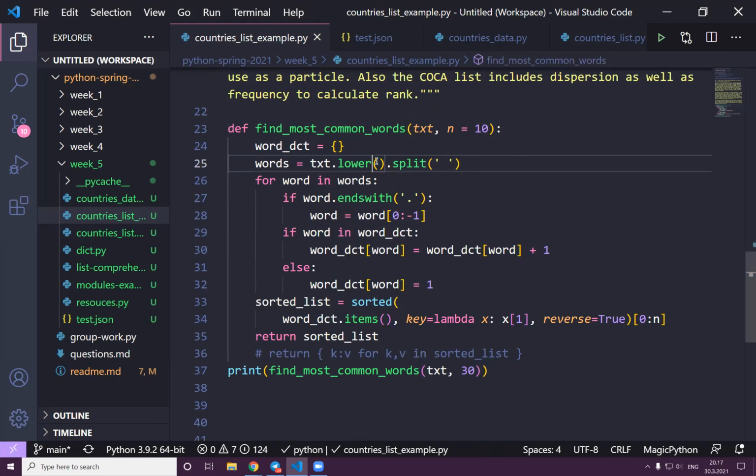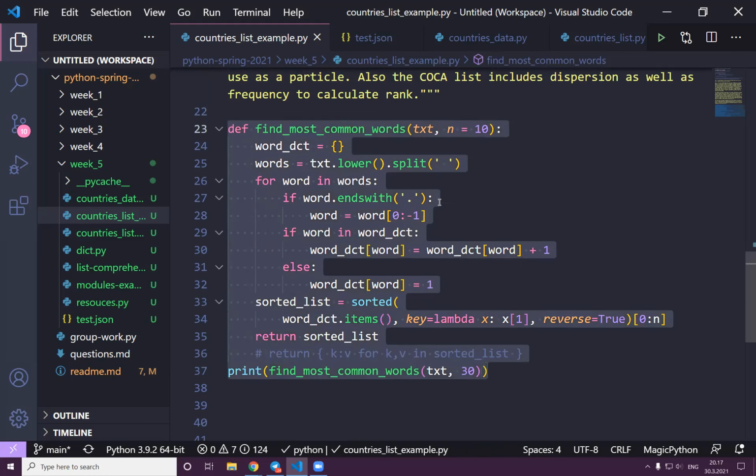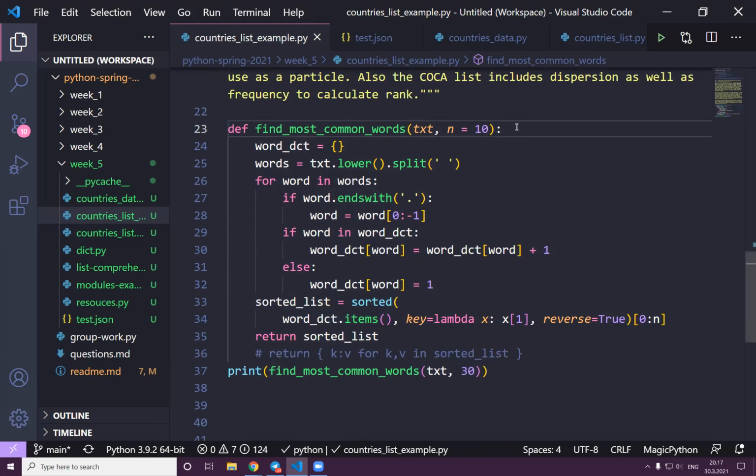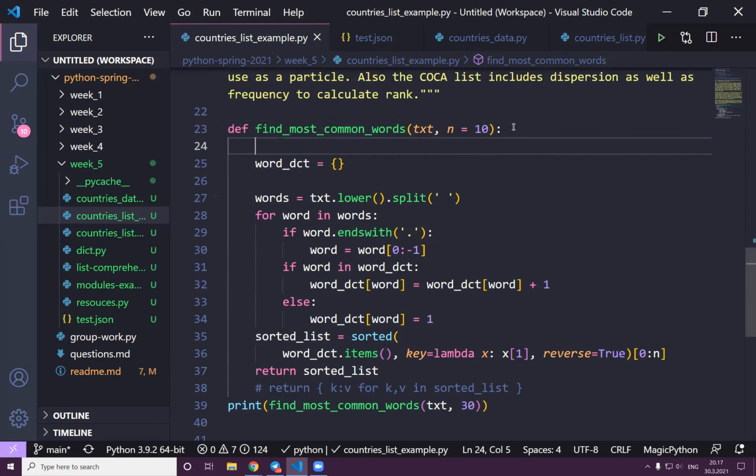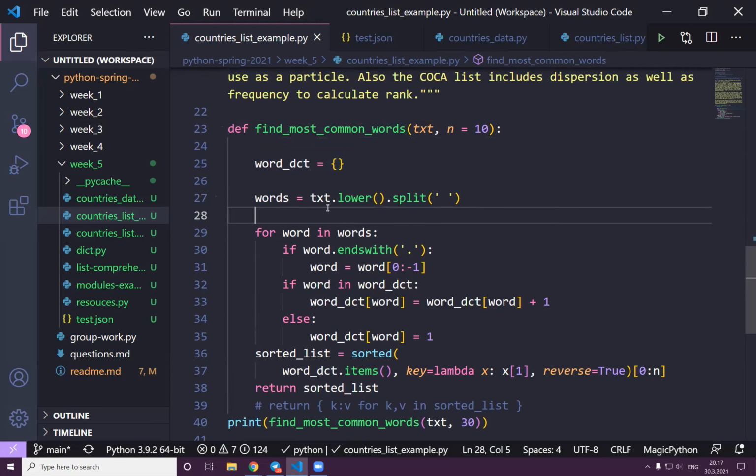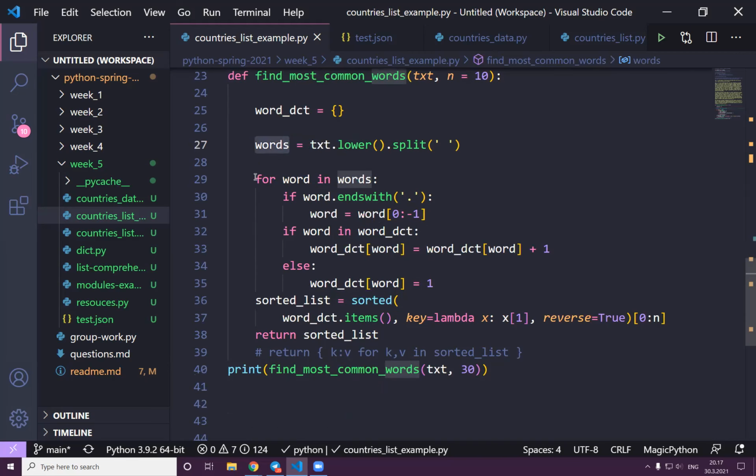This logic by itself is somewhat involved. As you can see, I declare an empty dictionary, my word dictionary. First, I split the text. Actually, before I split, I changed everything to lowercase and then split. Then these were stored in here, so I have to iterate. If you have a list, you should loop through it.